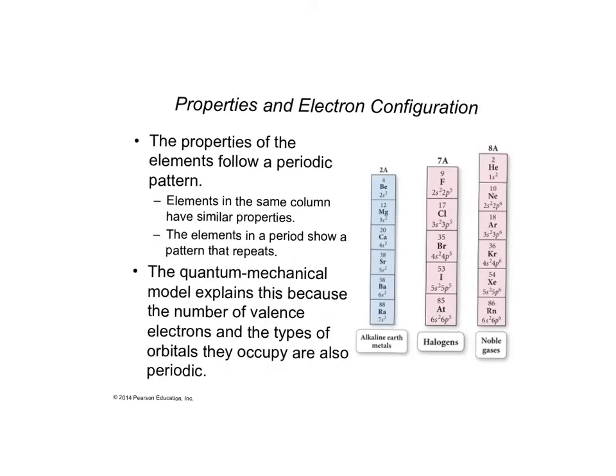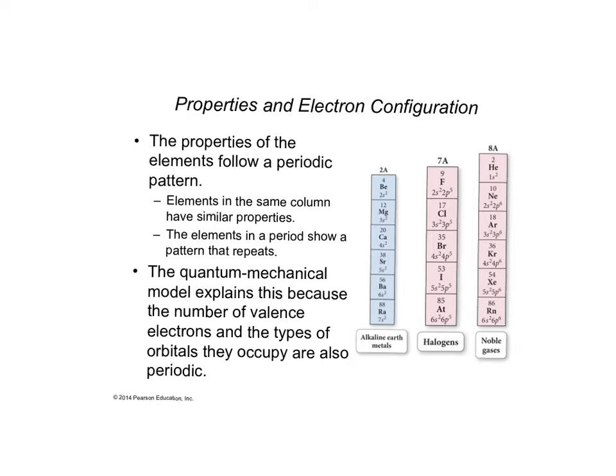Okay, so quantum mechanics also explains why elements that lie in the same column or are in the same group with respect to the periodic table display the exact same chemical properties, right? So now we know that those elements, let's say the alkaline earth metals, the alkali metals, all of those guys in the same column have the exact same number of valence electrons.